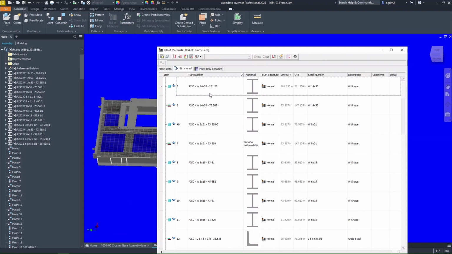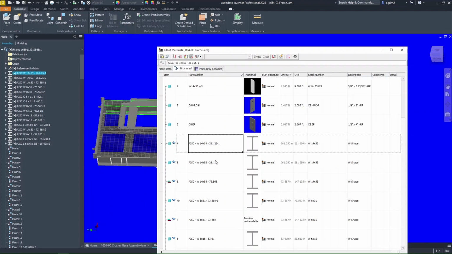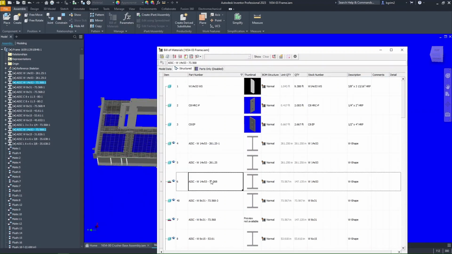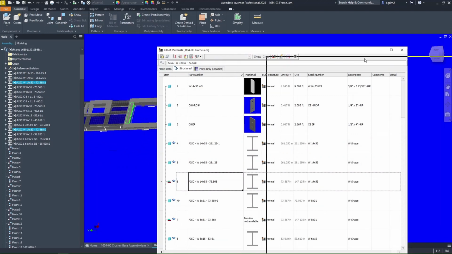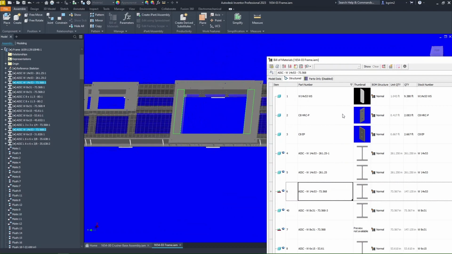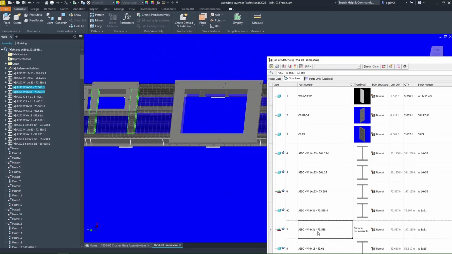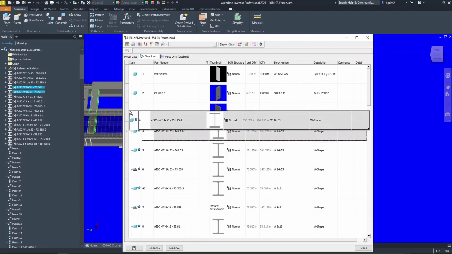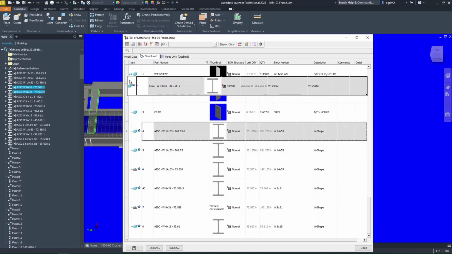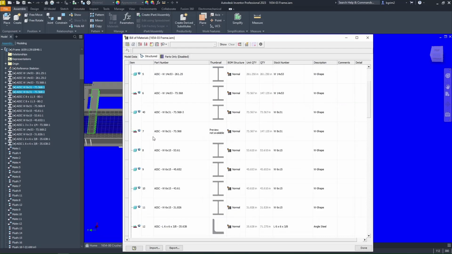Bill of materials. Number one, number two. There's my number threes. These are the number fours. I'm going to go ahead and move these around, kind of like I want them.